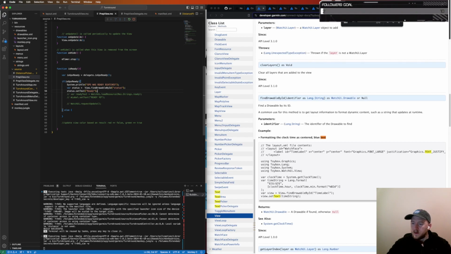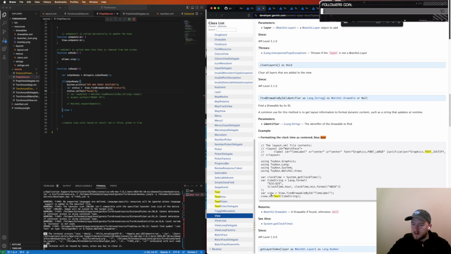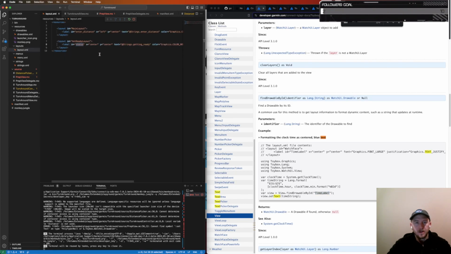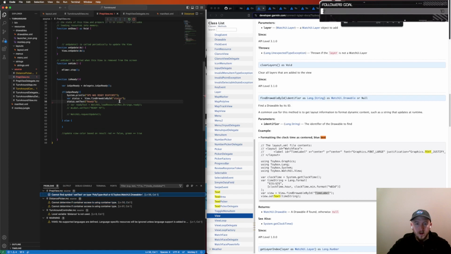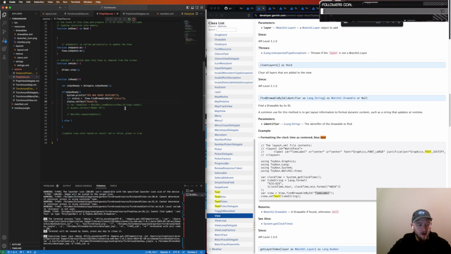So even in their example, status. This isn't rocket science. This should work. Problems. Oh yeah, that's good. Semicolon it.